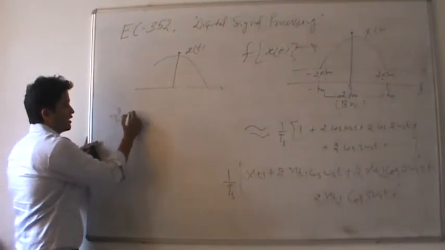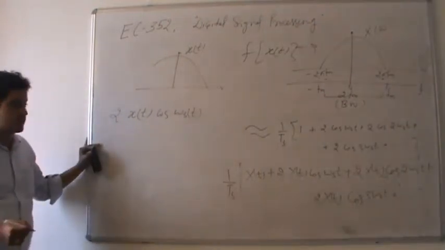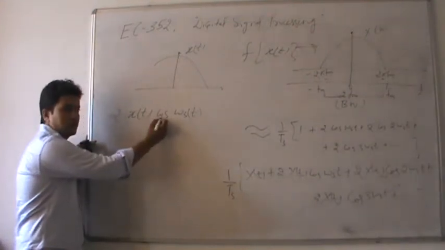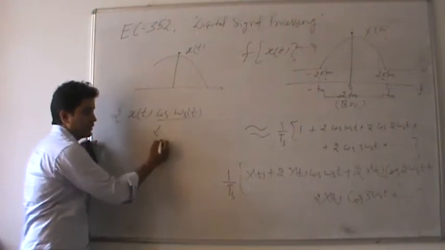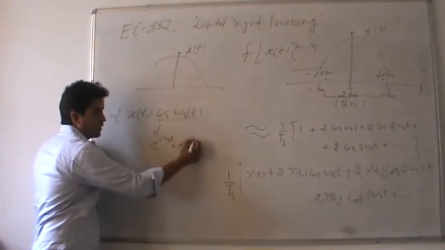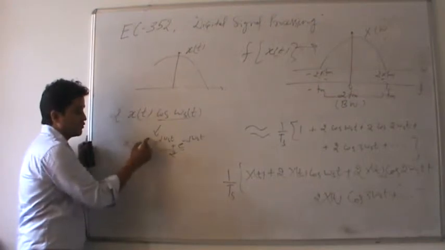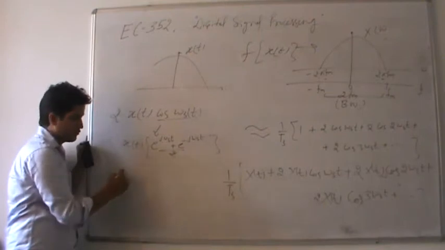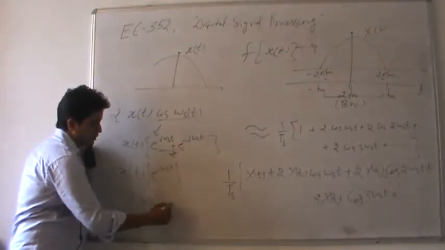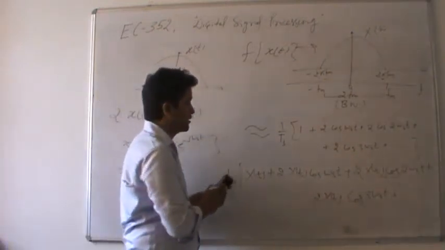You see we have an expression here, 2x(t) cos ωs t. The frequency domain representation of this signal we can calculate using the shifting property, because cos ωs t is nothing but (e^(jωs t) + e^(-jωs t))/2. So this 2 will get cancelled with this. You have x(t) this side. You can multiply this with the internal parts. What you will get? x(t) multiplied with e^(jωs t), plus x(t) multiplied with e^(-jωs t). Simple mathematics. We all understand these things, I hope.